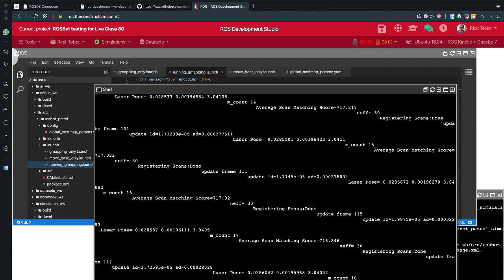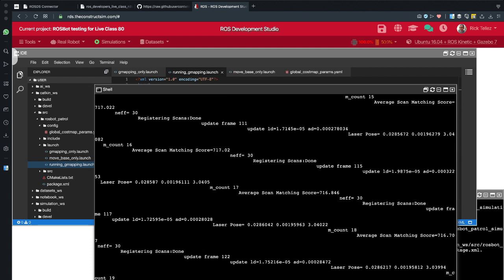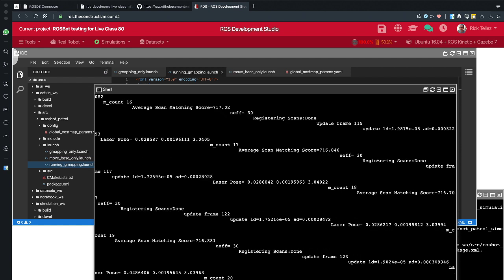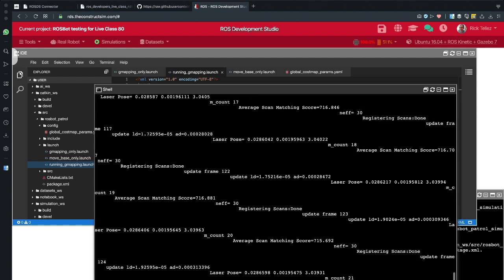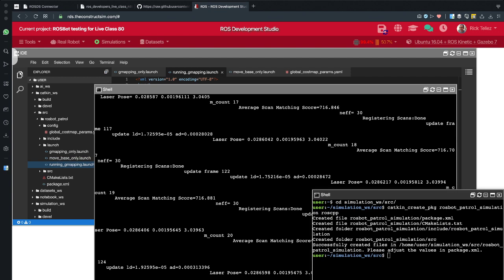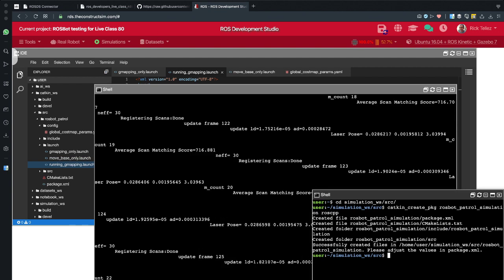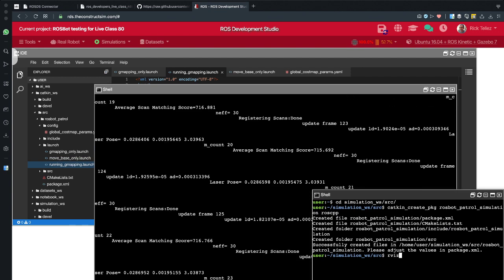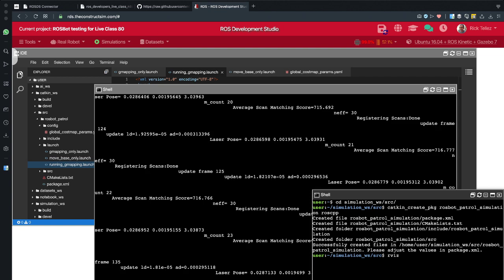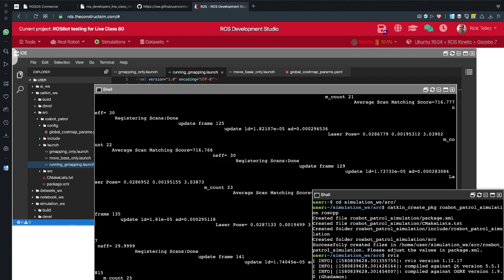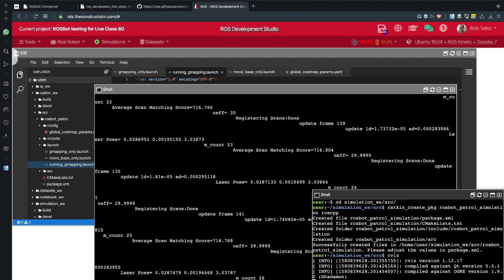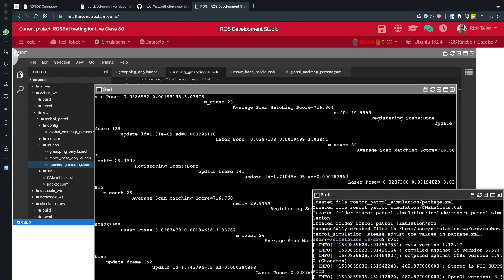Okay, so welcome also. Okay, so we have here the mapping running, but we don't see anything. We need to launch RViz in order to visualize the map. For that, go here to another terminal and then launch RViz. So how do you launch RViz? Like this. And then we have the RViz that has been launched, but where is the screen? We cannot see the screen here.